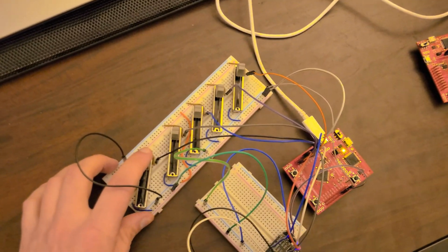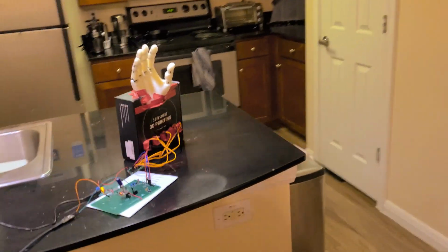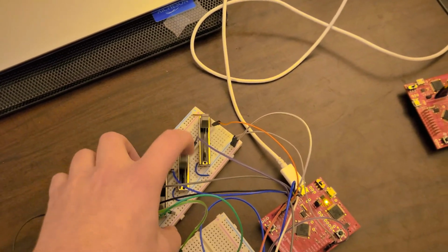So now we're going to move a finger. There is a bit of a network delay, so it does take a bit. There we go. Then let's actuate a few more fingers. Oh, that's unfortunate.